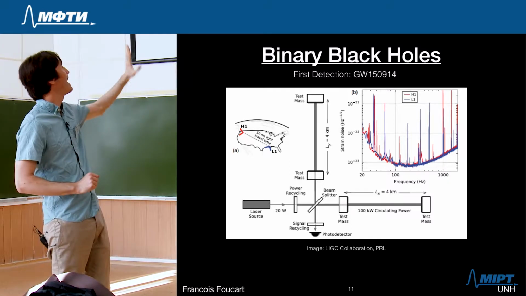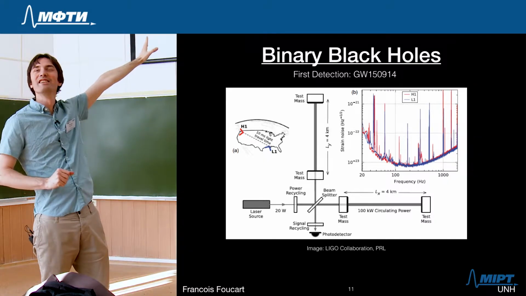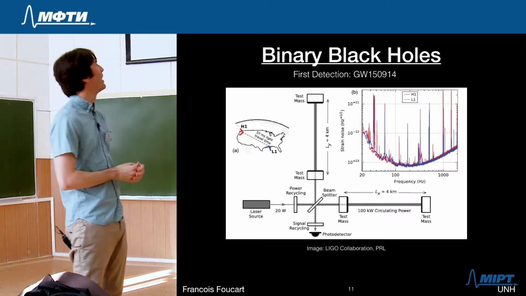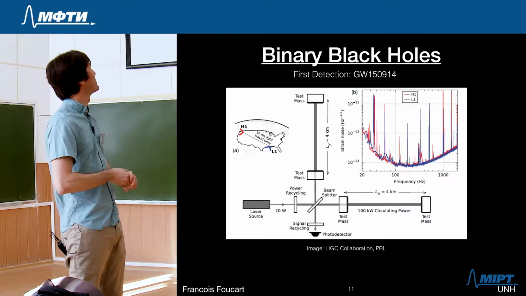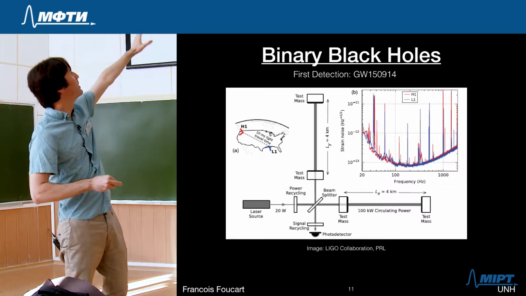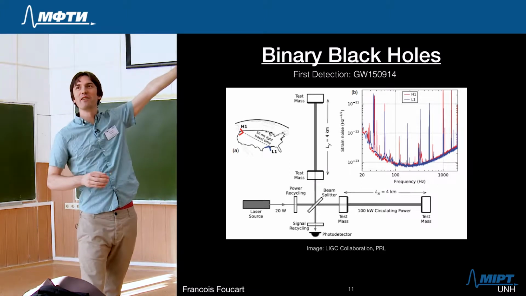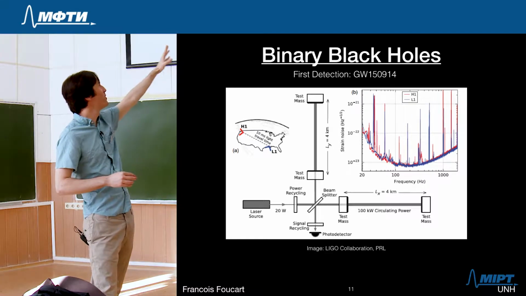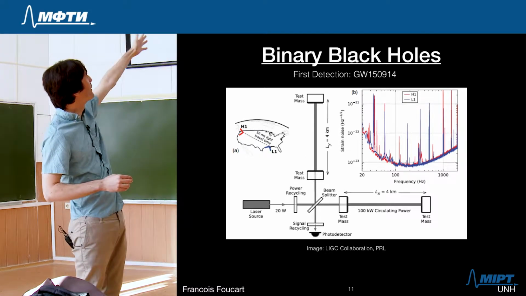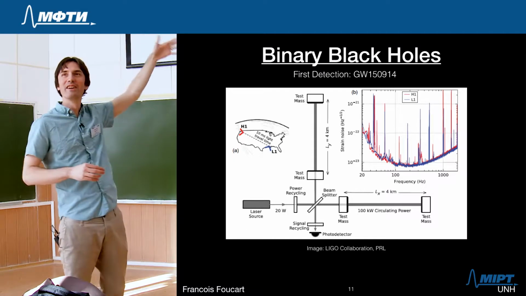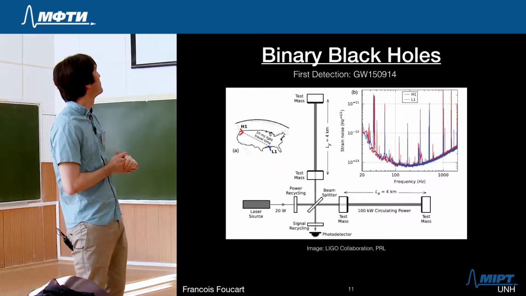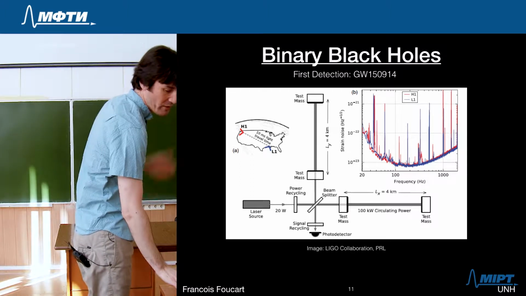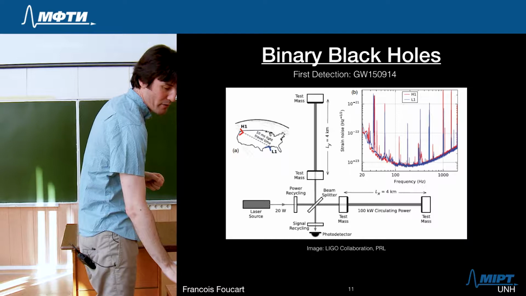So you can see there are a lot more of those lines that come from various features of the detector, suspension, resonance of different subsystems of the detector. So it is not a clean noise curve as we have seen in those idealized design plots. There are a lot more features that come in, but overall it has the shape that you predicted when you made the design of LIGO. So that was the noise curve of LIGO at the time of the first detection.